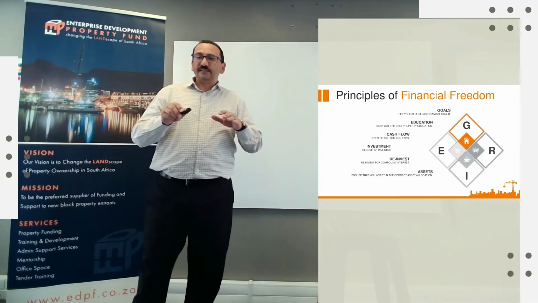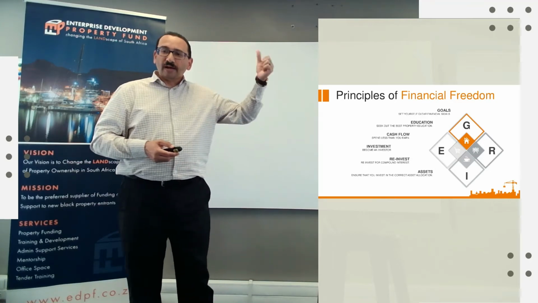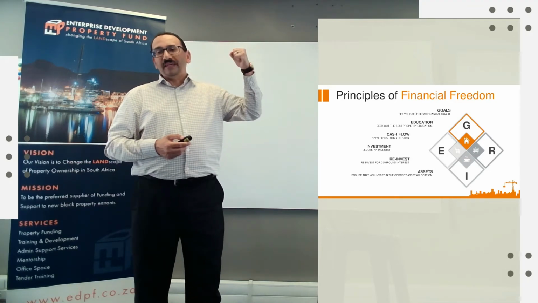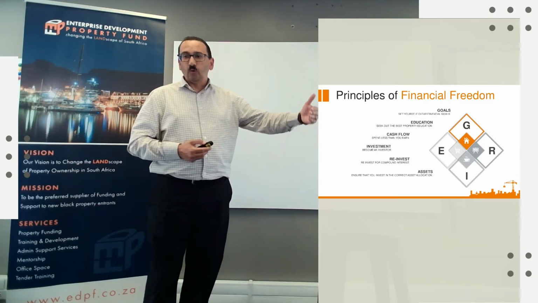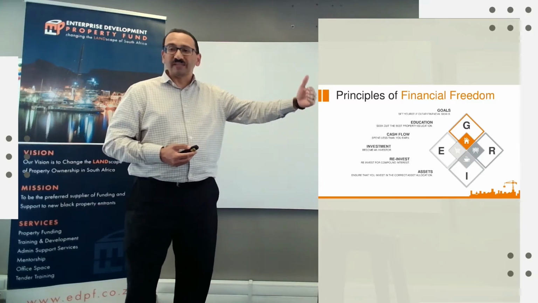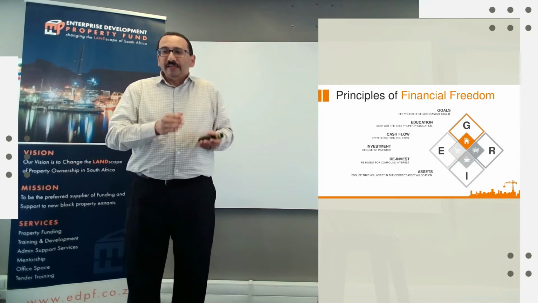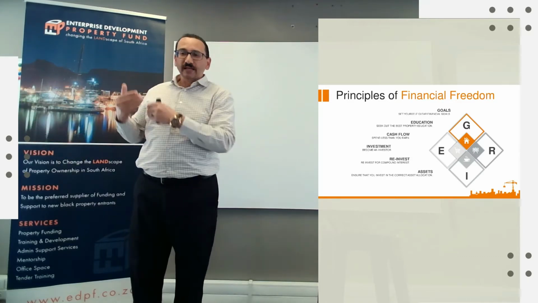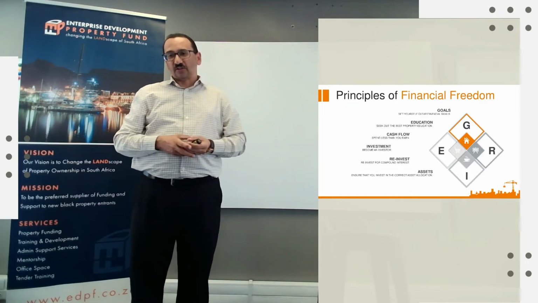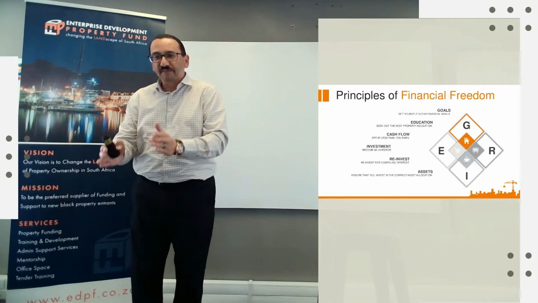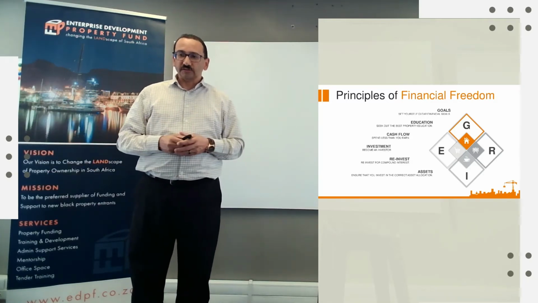The reason I suggest that you allocate your money over different asset classes is because if the one asset class is not in demand at a particular time, you may not earn enough rental income from that particular asset in order to cover all your expenses. So you need other assets that will bring you income in order to help you when tough times come in this particular asset class. So you must always diversify your investments over a different range of asset classes.